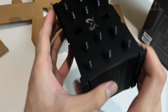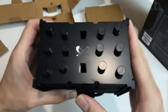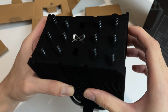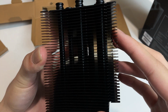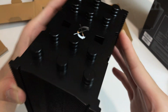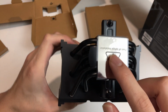So the attention to detail is really nice on this cooler, especially once they also put the faceplate on the top, which covers the top of the heatsink fins and does have the Scythe logo, which is silver. And I think it does bring kind of like a nice contrast to just show the logo. And again, this cooler looks really nice to me. All the black coloring on the heat pipes on the inside of the fins are also really uniform, and somehow they got into the crevices and the small corners inside the heatsink really well as well. So I really think the finishing quality on the Black Edition cooler is Noctua level.